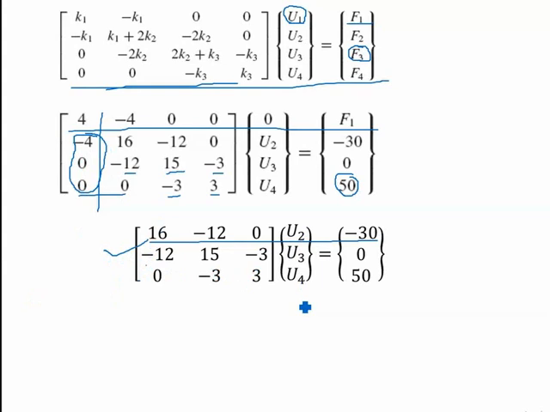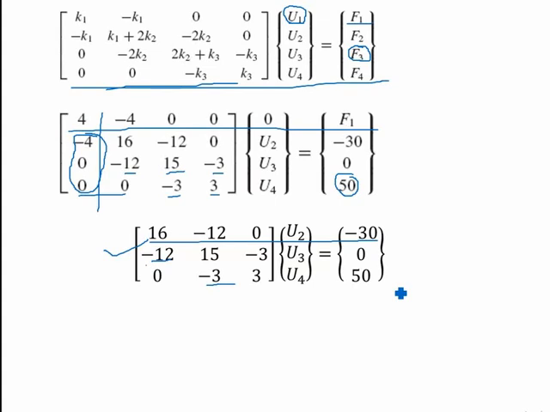Now you calculate U2, U3, U4. Calculate it fast. You can make this term 0, you can make this term 0, and you will directly get U4 into something. Can you do it yourself? If you can do, I will go to the next step.